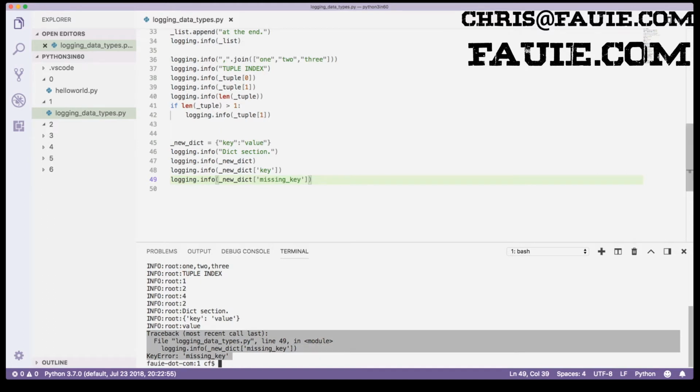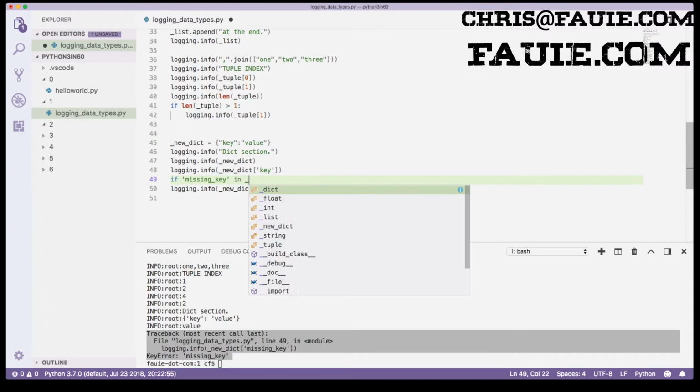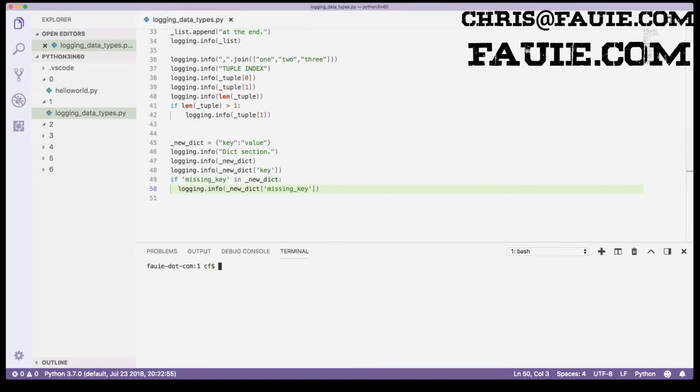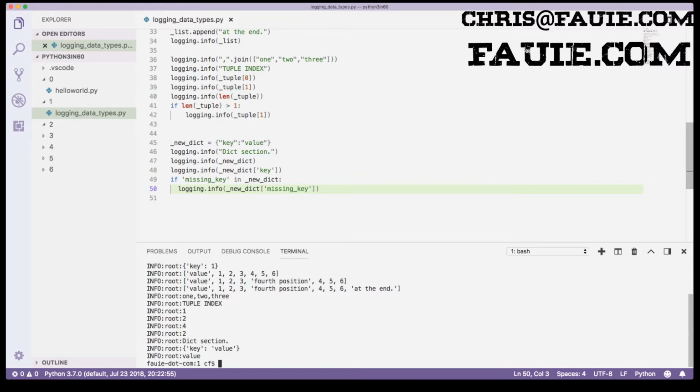Well, that stinks, because if we're looking for input from an API or a RESTful API call or a post with a JSON structure, I don't really know what's in there. So like we check the length up here, I have a few options. With a Dict, I can check to see if a value is in there. So I can say, if the key, missing key, is in my Dict, then I can log it. And this should be safe. I don't get an error, I also don't get anything.